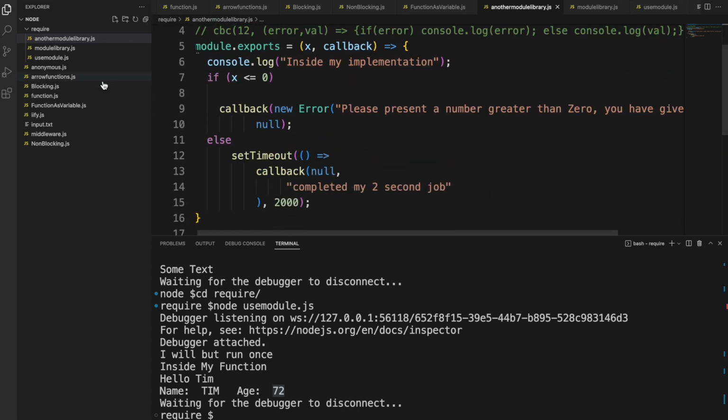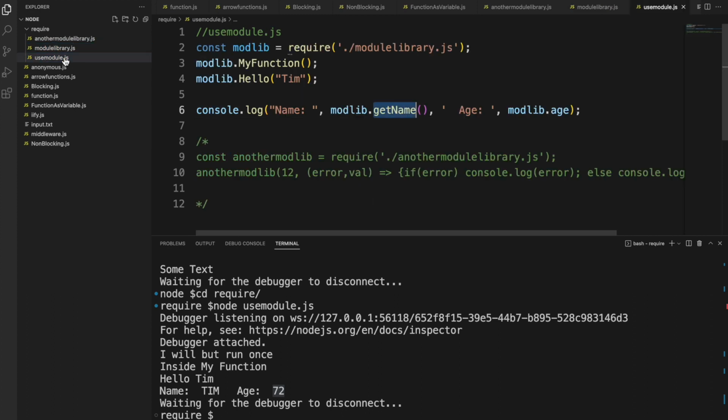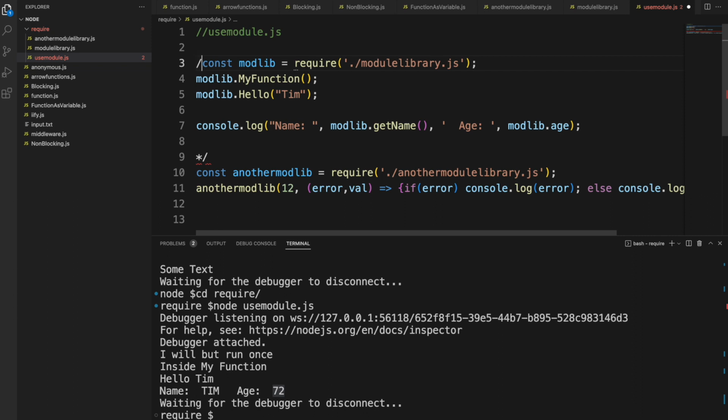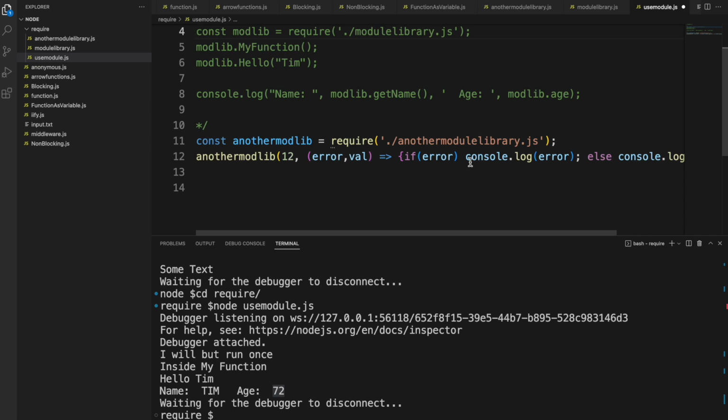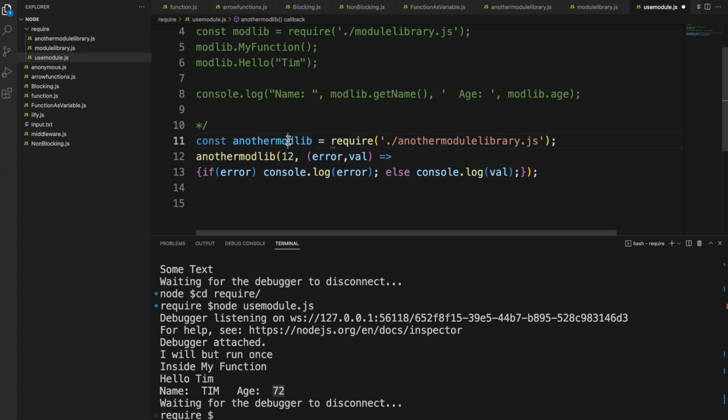That's what this does. So in the use module, now what I'll be doing is using this library, and let me just comment the previous part. So I shall be using this library, and then, after getting this library here with the help of require, what I'm doing here is I'm calling the same, and like I said, there are two parameters. One is for the callback, and one is the input variable. So that's what is being represented here.